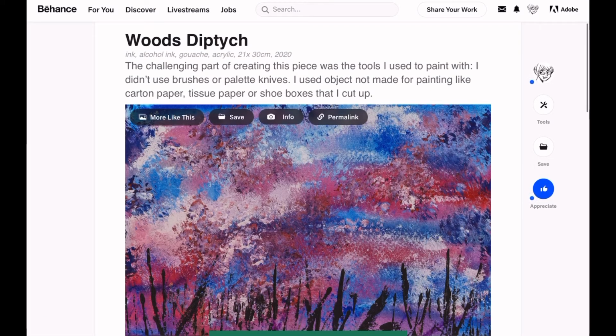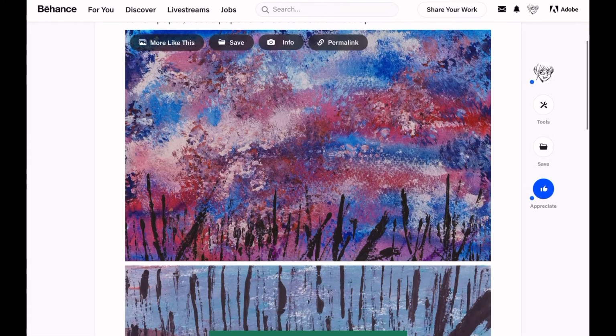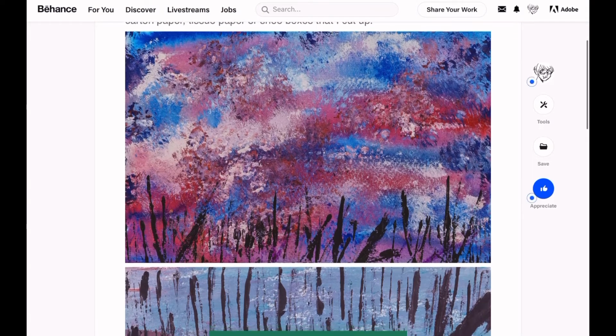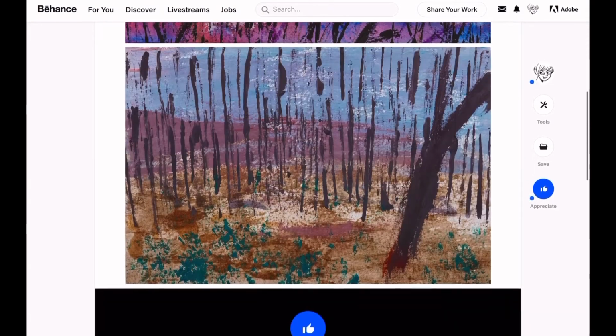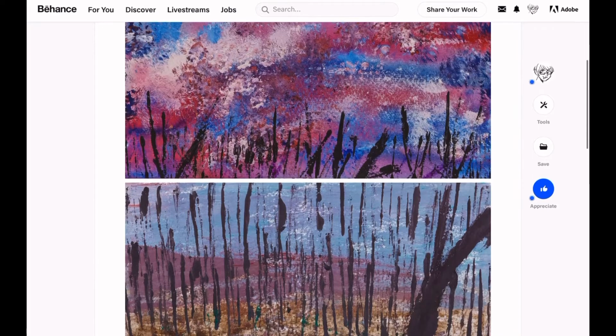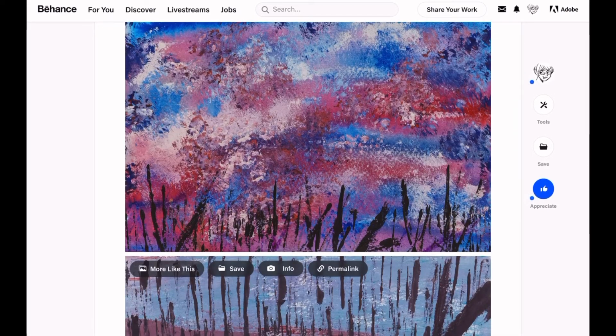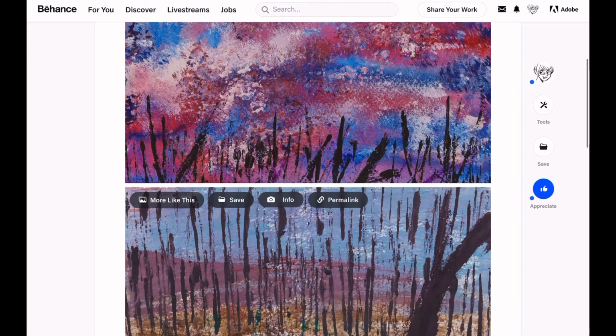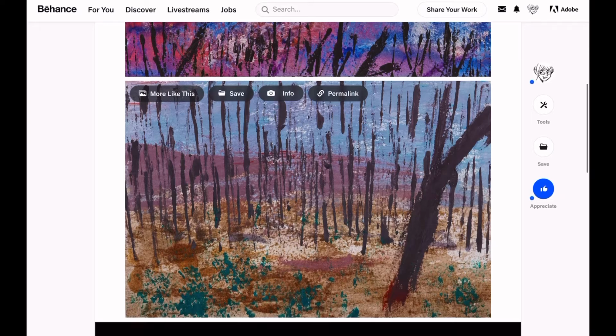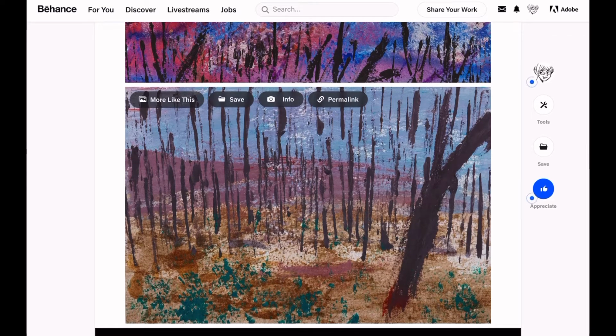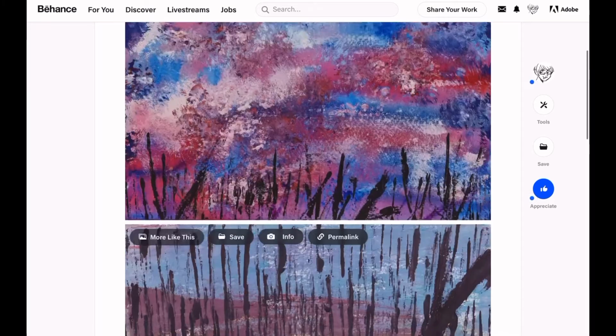You can read the descriptions if you want. I'm not going to address them. This is a project I did in my art class, and my art teacher gave me the challenge to paint with tools that aren't meant to be painted with. So I did all of this using no paint brushes. I folded cardboard and used miscellaneous things to spread paint around.